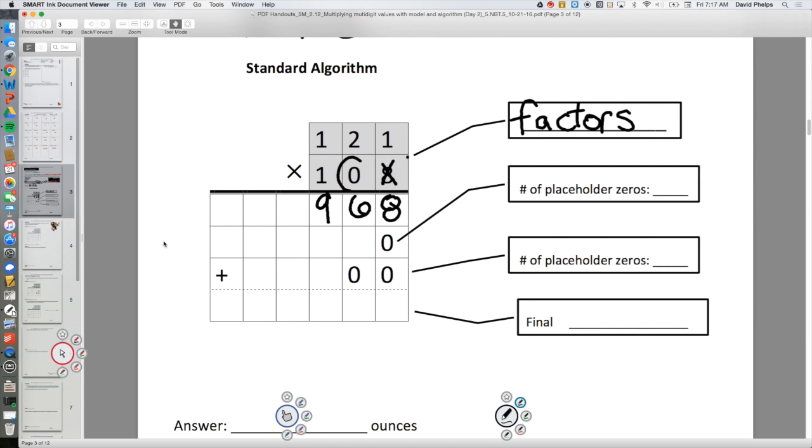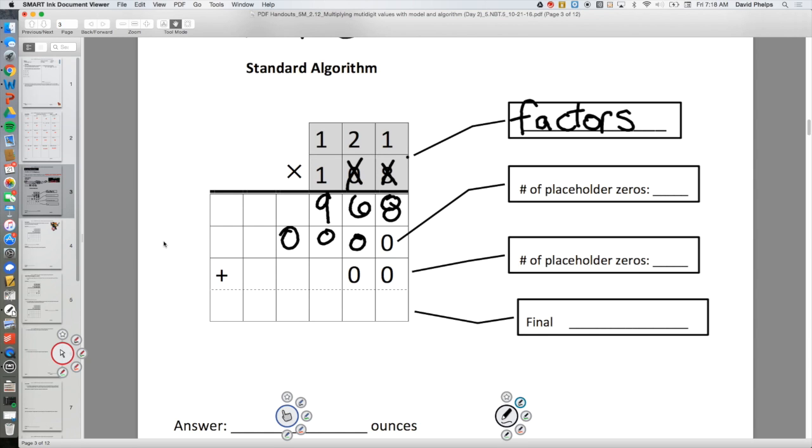Now we have to move on to our 0. Before we multiply by the 0, this placeholder goes right underneath the 8, because we're now multiplying by the tens place. This 0 is in the tens place. And anytime we multiply by the tens place, we need to put that 0 as a placeholder. So now we can do 0 times 1. Well, that's 0. 0 times 2, that's 0. And 0 times 1 again is still 0. So we have a row of zeros. All right? That was my tens place.